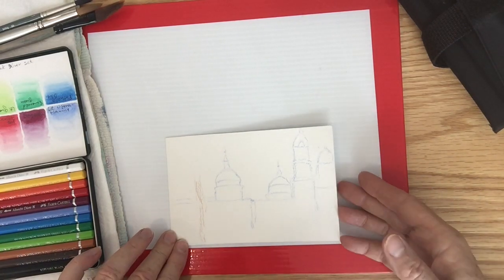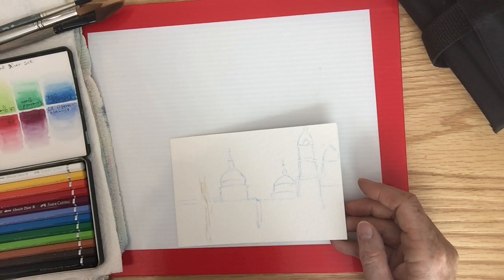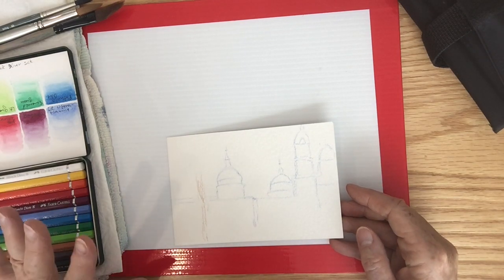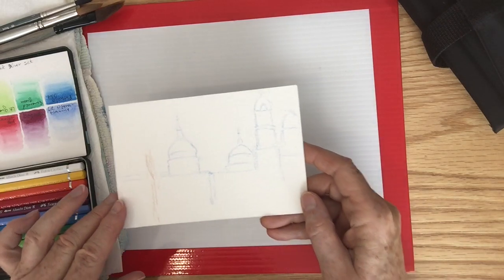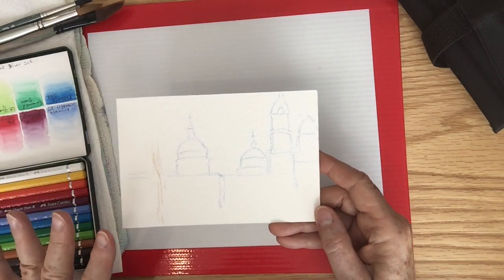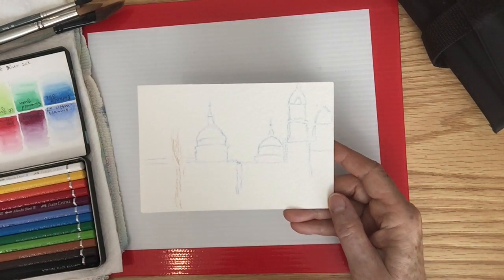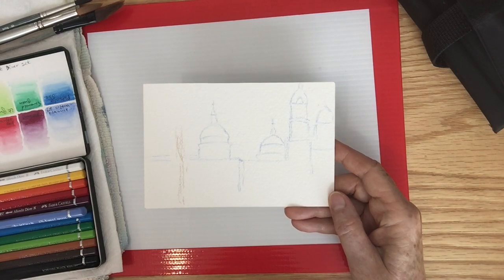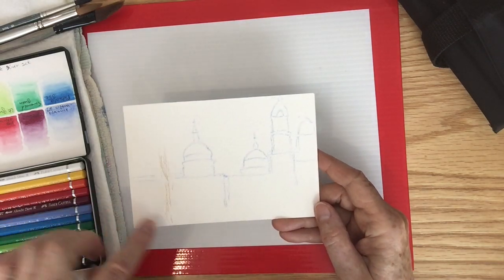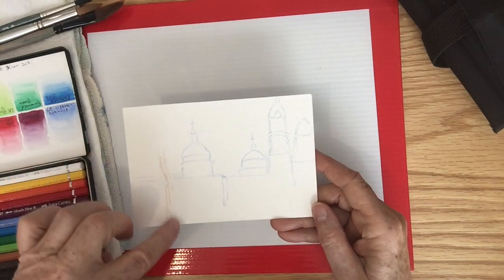But anyway, what I did was I grabbed one of my photos that I took from our little excursion last week to the old part of Guadalajara, and they have, just like in Spain, churches all over the place. So I just sketched out very quickly with my watercolor pencils. I used the light blue, which is called light ultramarine, for the church part, and then I used a little tiny bit of their burnt ochre for indicating one of the palm trees.